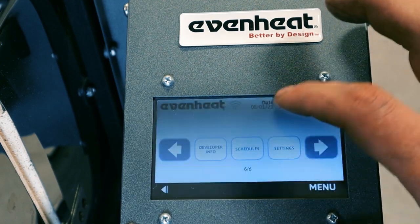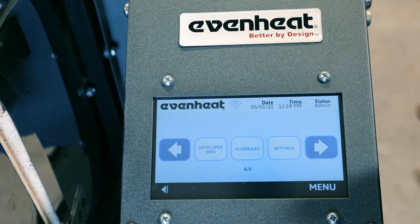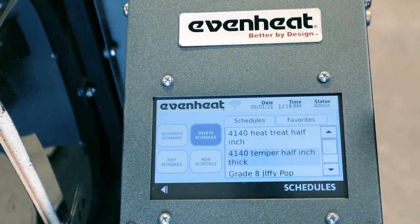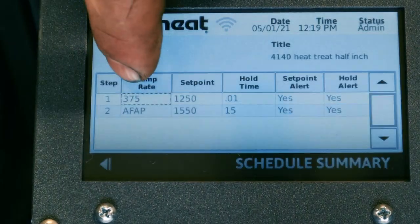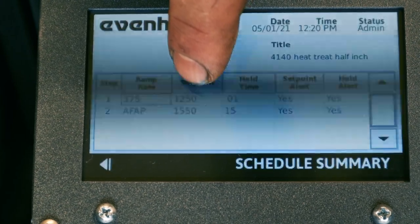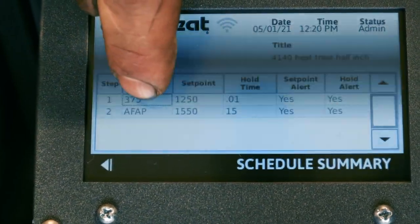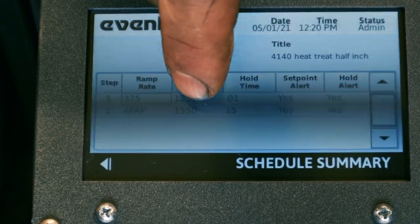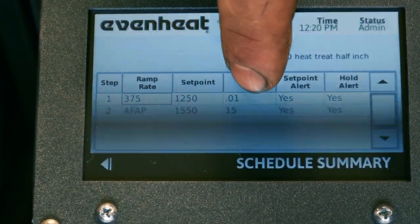So I wanted to show you guys how I programmed this for 4140. I just got the procedure off the internet, so hopefully it's right. This means it's gonna ramp up 375 degrees Fahrenheit per hour until it gets to 1250 degrees. And then from there, it's gonna ramp up as fast as possible to 1550, which is the final temperature, and then soak for 15 minutes.